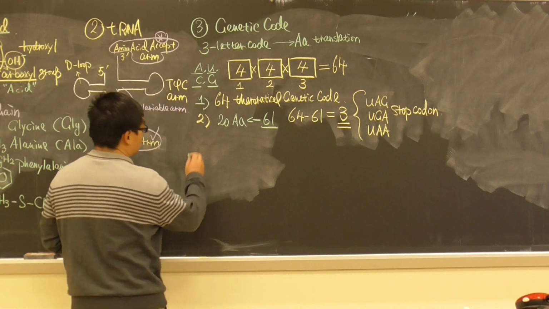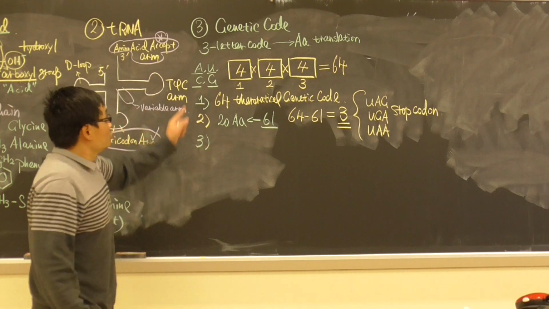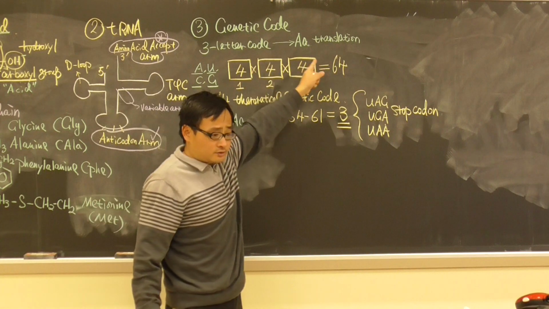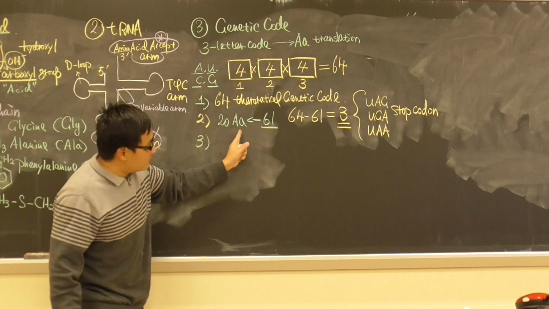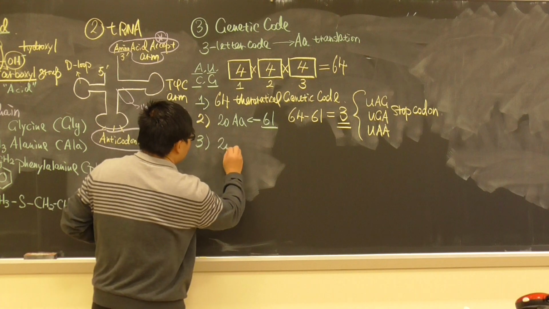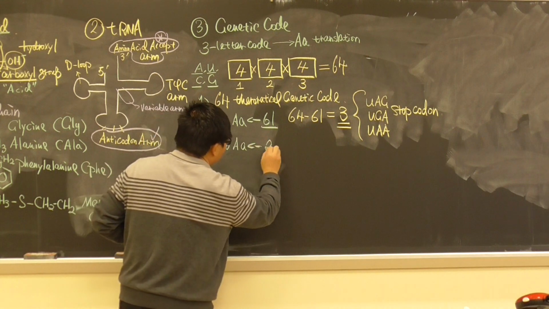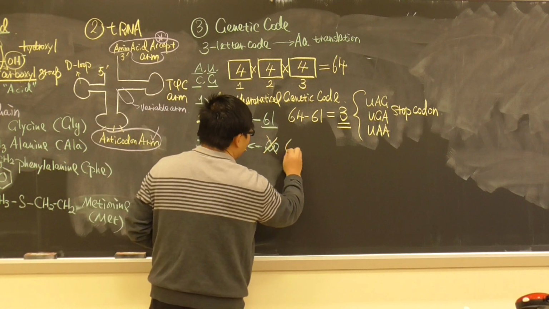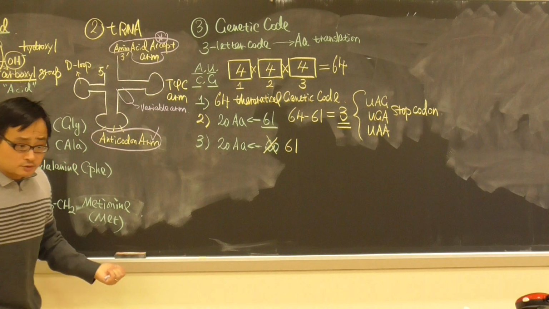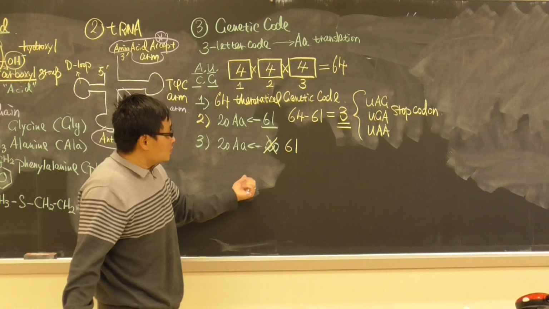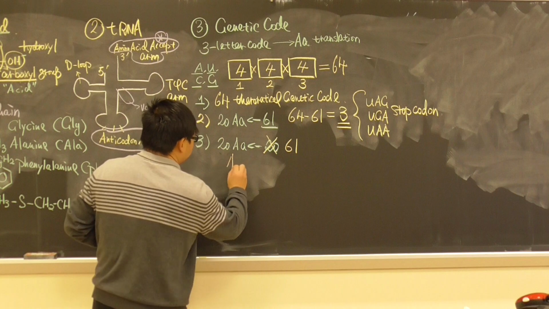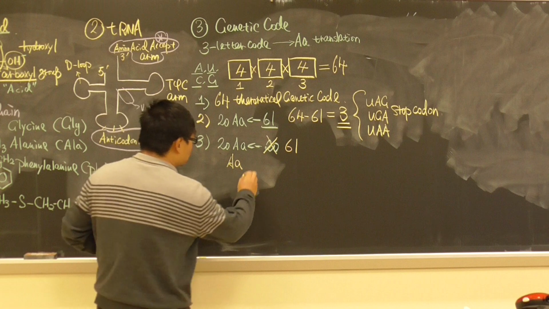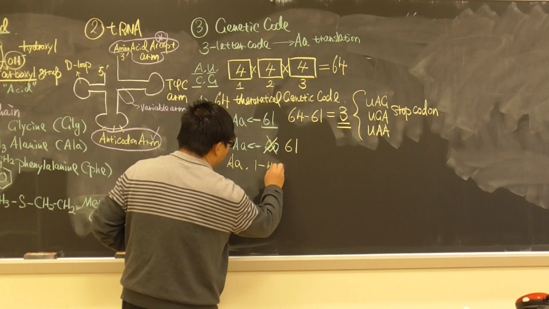Okay, now we have another question. You said at the beginning that a 3-letter code is translated into an amino acid. I have 20 amino acids, so I should have 20 genetic codes. How come instead of 20, I have 61? What this means is that one amino acid could be translated from more than one, I would say 1 to 4, genetic codes.